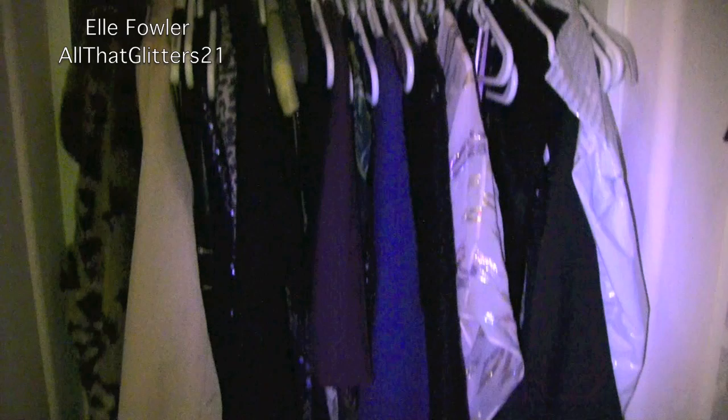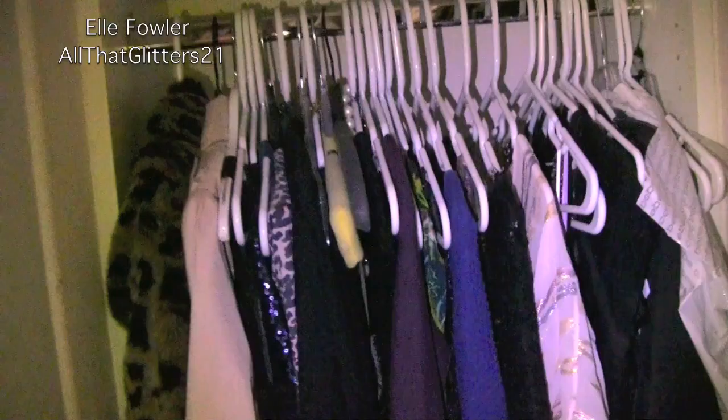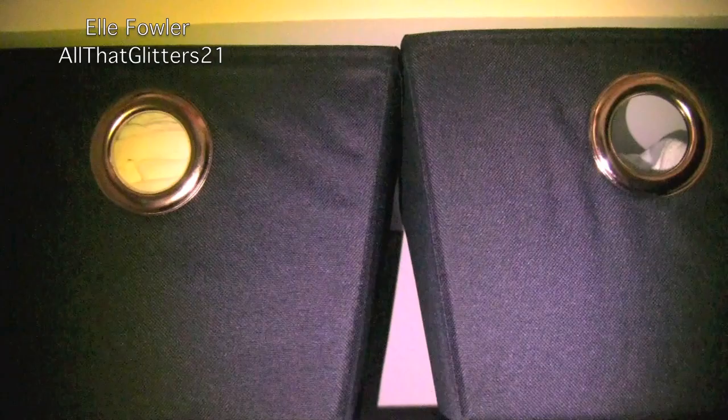Over here — I'll turn my little light on because it's kind of dark — these are like my event dresses. You'll probably recognize a lot of them from different things that I've tweeted from different events. So I basically have jackets and event dresses over here. On top I have two little bins and then some extra towels. This one has clean sheets and this has clean pillowcases. I change my sheets and pillowcases a lot and I like to have lots of extra sets so that when I strip my bed I can immediately put a fresh set on. Underneath I have a little bin back there with slippers and some of my flats, plus flip flops. And then I have a pair of Ugg boots that has hay in it still from a corn maze I went to — I know, that's crazy. I don't wear Uggs very often anymore.